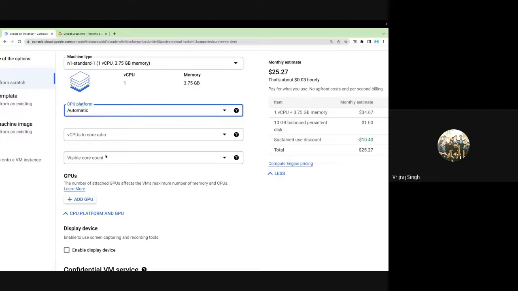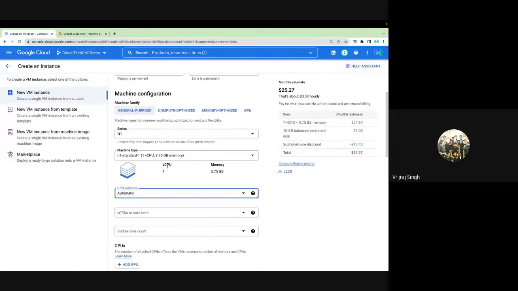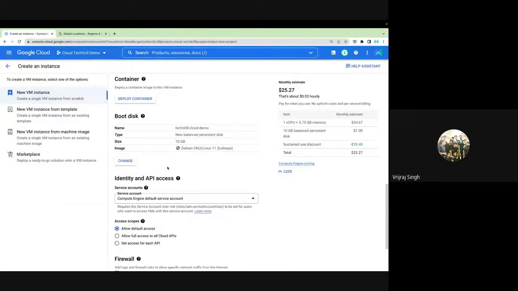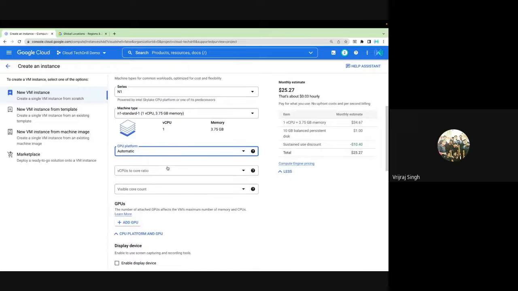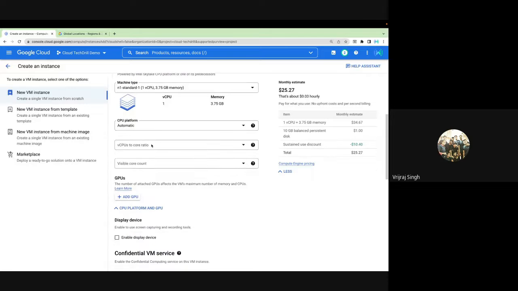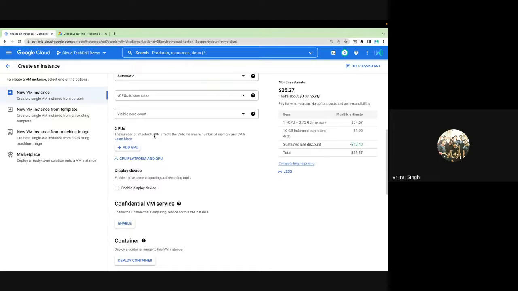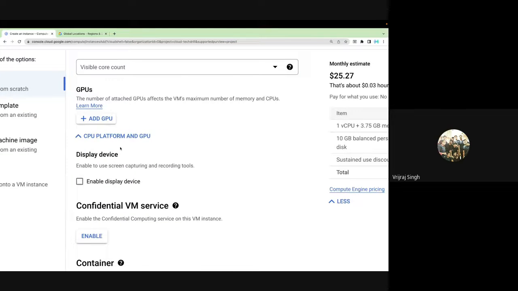And then there will be a section for GPU. If you want to add a GPU for more processing, then you can use the GPU option.